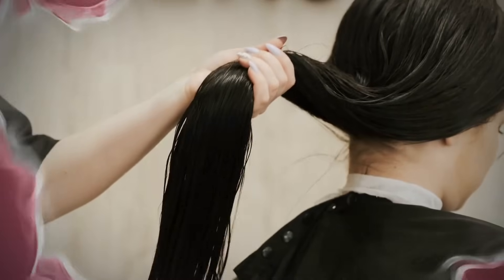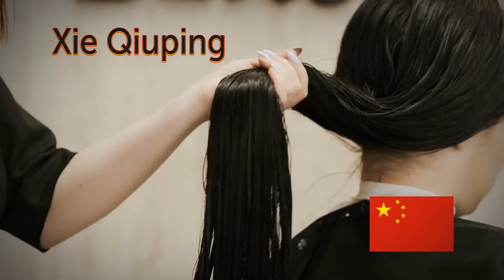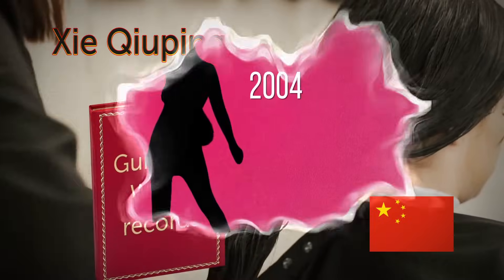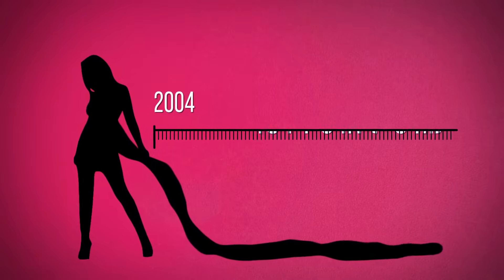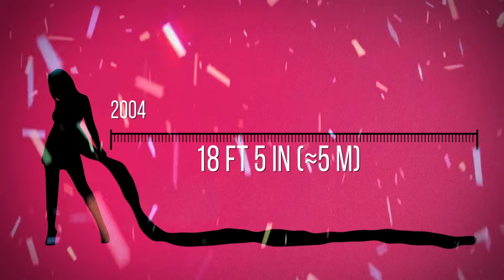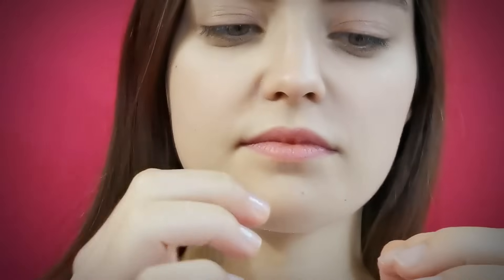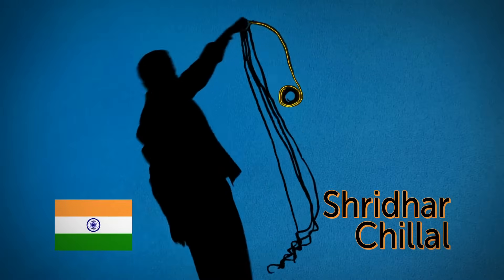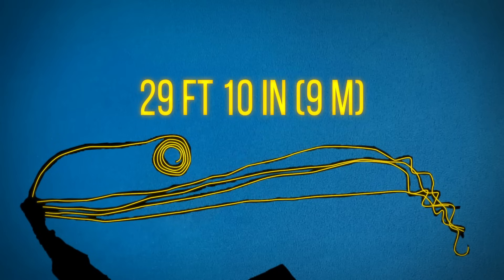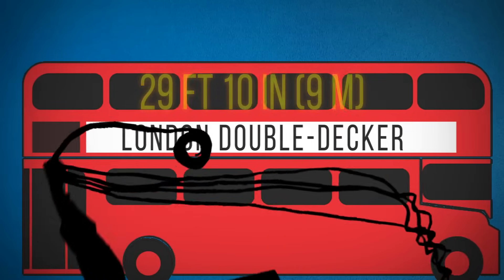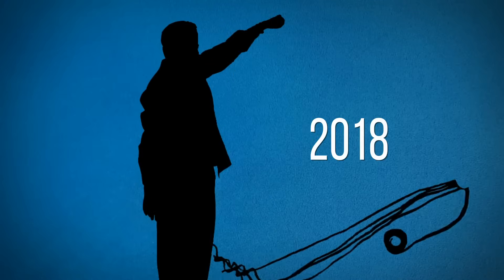Tell that to this lady from China, who got to the Guinness World Records with the longest hair ever. In 2004, it was a bit more than 18 feet 5 inches long. Wow, what a drag. Nails can grow staggeringly long, too. Some of the longest nails in the world belong to this guy from India. Their combined length was 29 feet 10 inches, which is almost as long as a London double-decker. The man cut them off back in 2018. Nailed it!